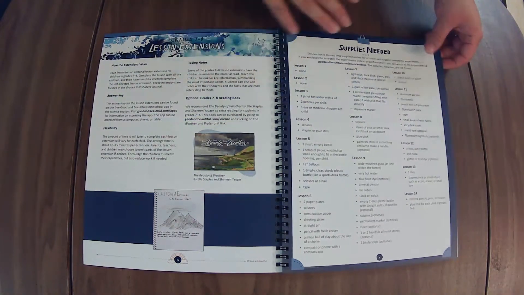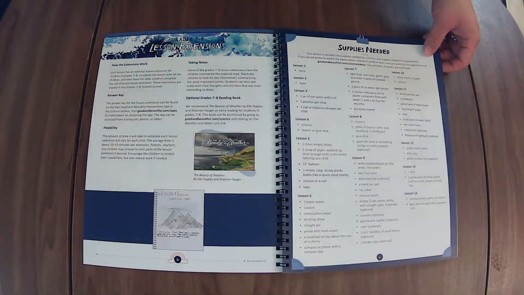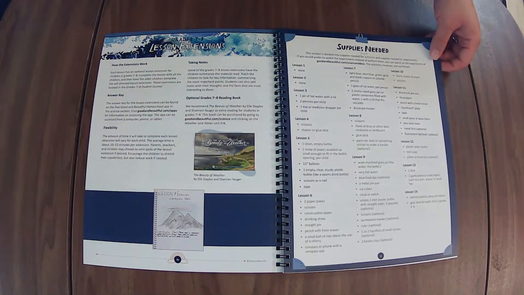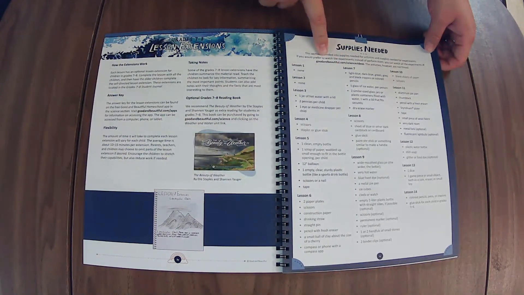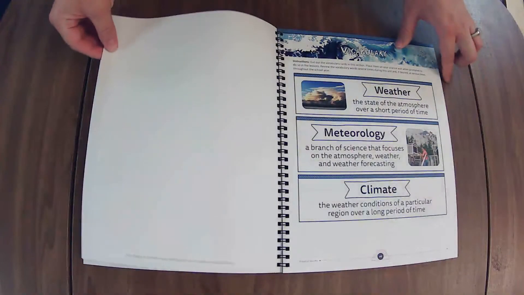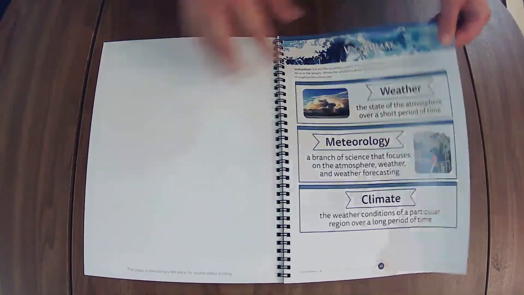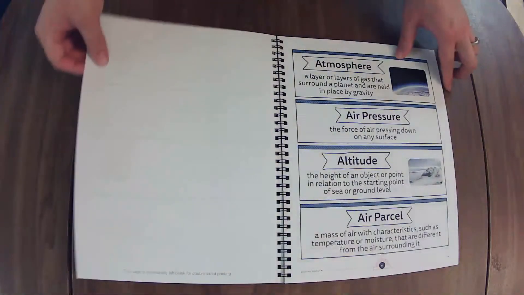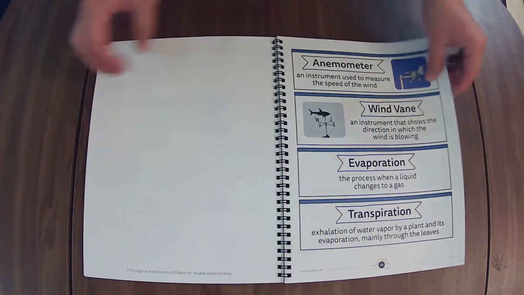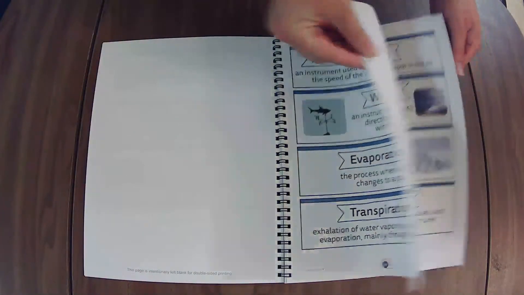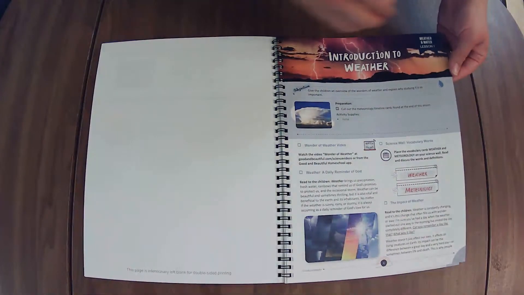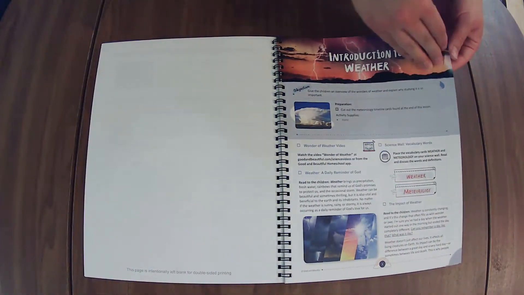We have the supplies needed. I always recommend that you look through these supplies, and if it's something you don't already have, check the activity and make sure it's one that you or your kiddos would actually be interested in before you go ahead and buy that. Vocabulary words - I like to keep them in the book and add a little flag that I can just refer back to every time we add a new word and review previous words.